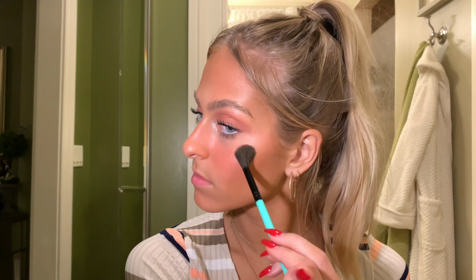This highlighter laid on top of the Charlotte Tilbury cream one is beautiful. And then using my finger, I'm just gonna go onto my nose and my Cupid's bow. Okay, we're looking super glowy. And I still have a dew to my face. Like when I touch my face, I can still feel the tinted moisturizer. And it really just emphasizes the really dewy and glowy skin we have going on.